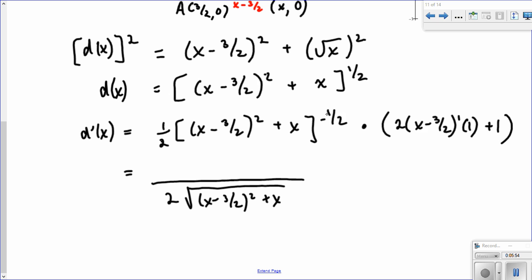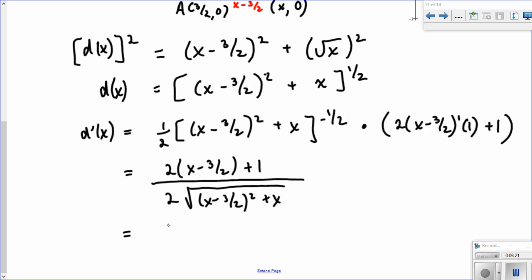Okay, so that gets rid of the negative and the half. And then in the top, I've got this expression right here. I'm going to clean it up a little bit. I'm going to get rid of the exponent to the power of 1 and the factor of 1 here. So that's going to be 2x minus 3 halves plus 1. I'm just going to quickly glance at my notes here, and I'm good. Okay, and that's the one I'm going to take equal to 0.